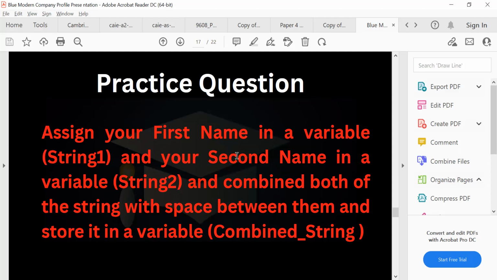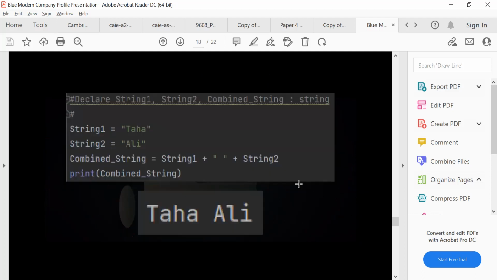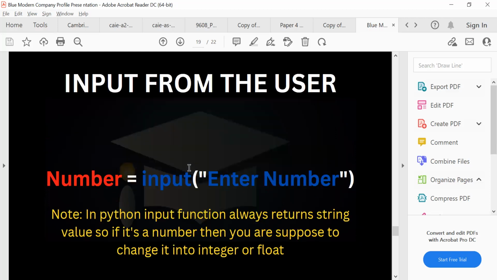Assign your first name to a variable string 1 and your second name to a variable string 2, and combine both strings with a space between them. We have done that part just now. You still remember that? Yeah.